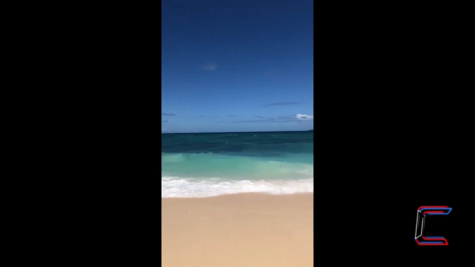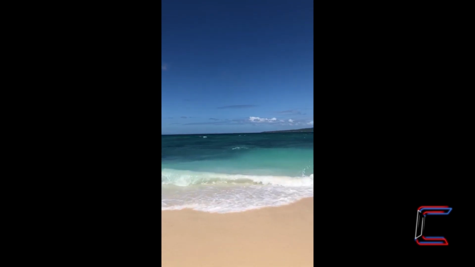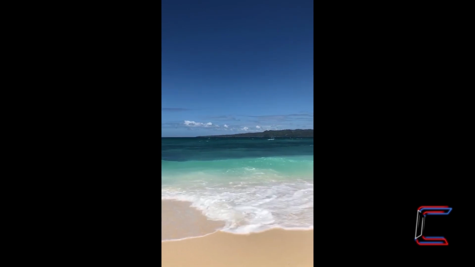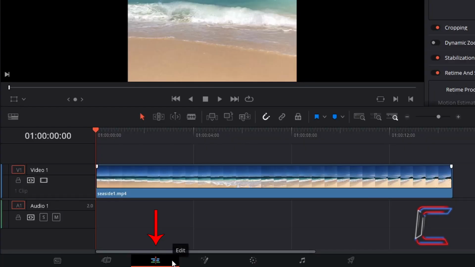How to add a slow motion effect to a video clip in DaVinci Resolve 16.2.2. Inside my Edit window, I will add a slow motion effect 3 seconds into the video clip that I currently have on video track 1 on my project timeline. With the red playhead positioned at the start of my media clip, I'm going to shift this further along my video clip to the point where I want the slow motion effect to start from.